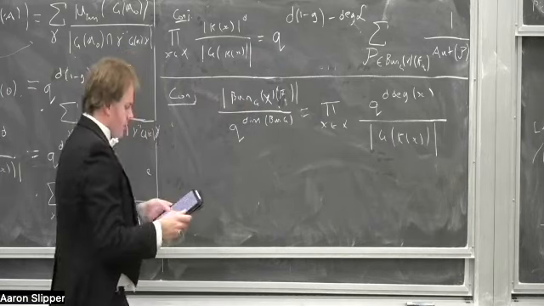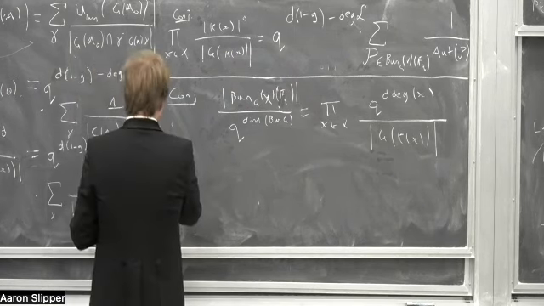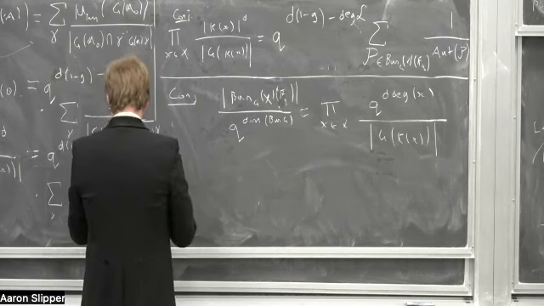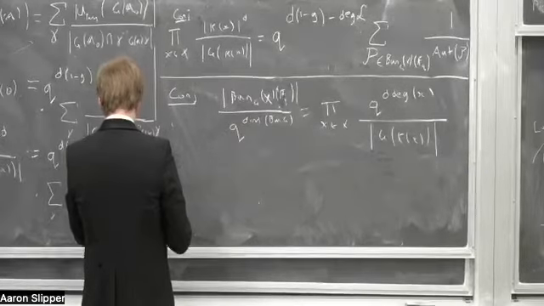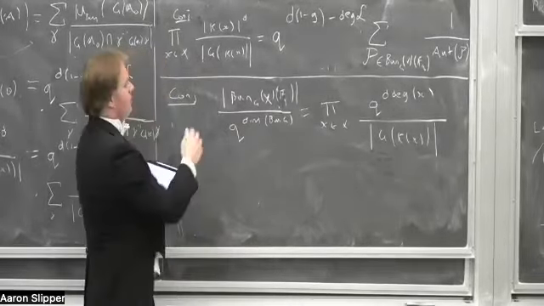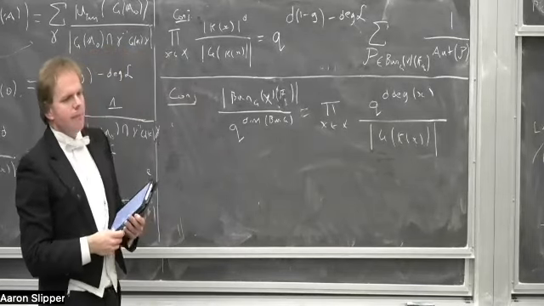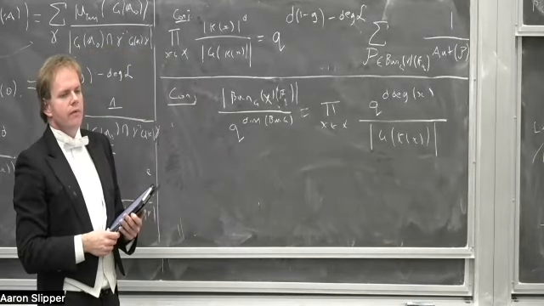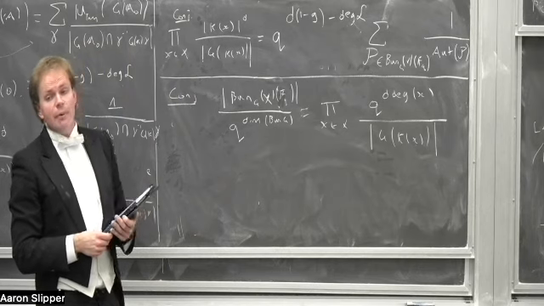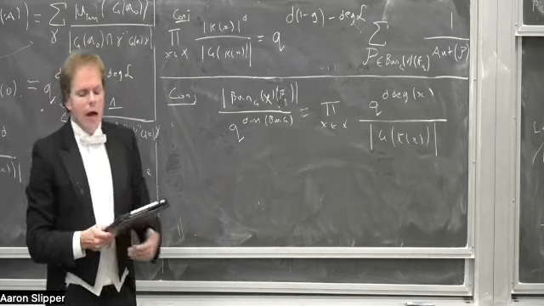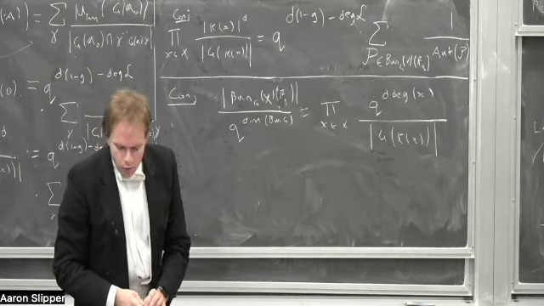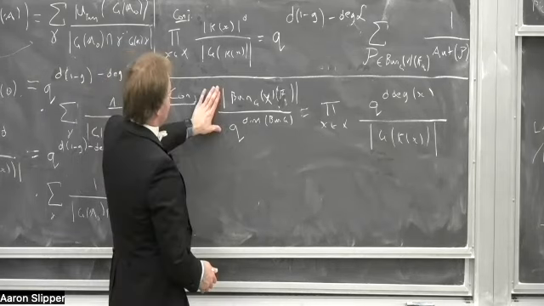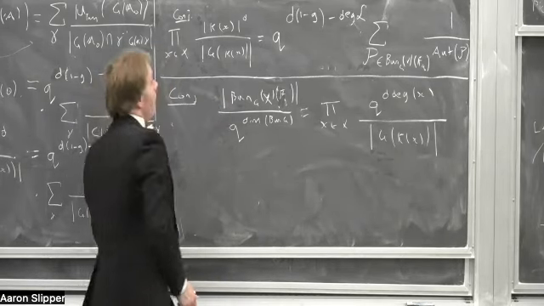So now we have the following. Let's see. I'm going to skip ahead a little bit because I want to get the version. Whenever you divide by some factor like q to the dimension, that means that you're actually taking not the trace of the geometric Frobenius, but you're taking the trace of the arithmetic Frobenius. And so I'm not going to go through that computation again. That's in the notes. But the way you can now cohomologically reinterpret this using Lefschetz theory is as follows.